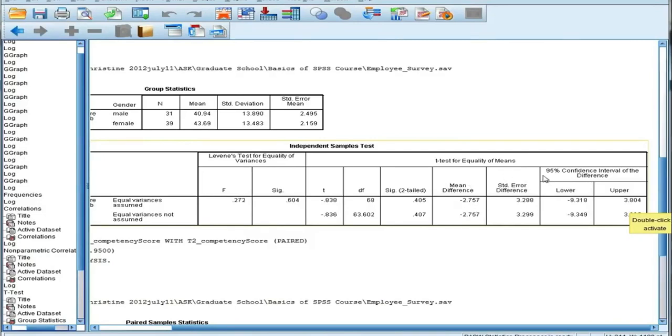So I can be 95% confident that the actual difference of the mean competency for males and females is between -9 and 3. That means that sometimes the men will have a smaller competency score than women, and then there's also a chance that the men could have a higher competency score, which is why we cannot say that there's a significant difference, because there's a chance it can go either way.